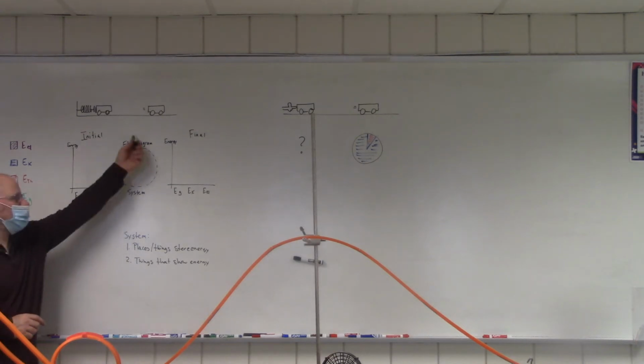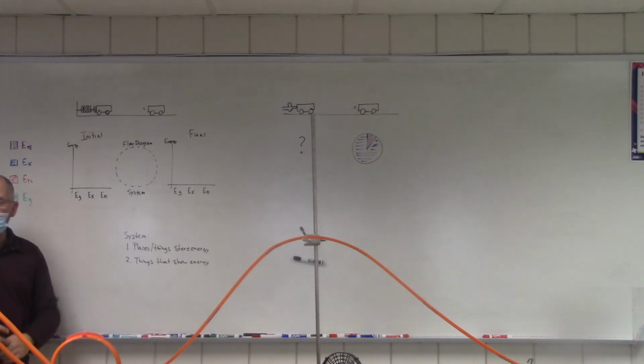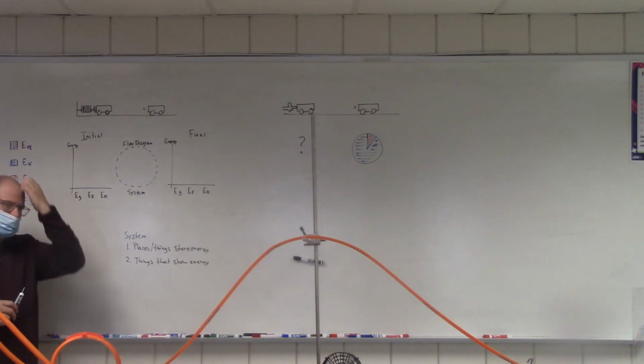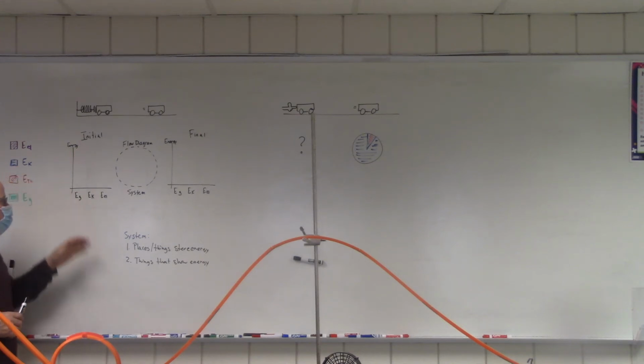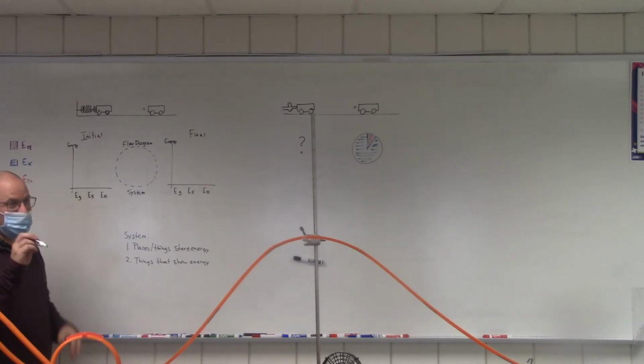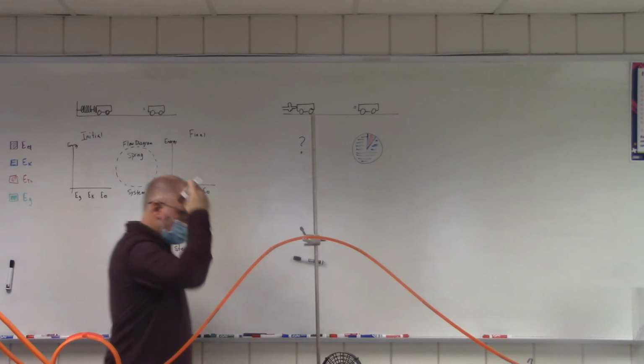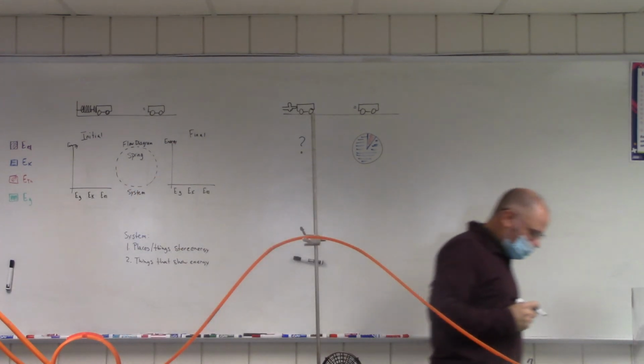So, tell me, given this situation here, is there a place where energy is stored, or something that shows the energy? Right? Say one out loud. Elastic energy. Sure. So elastic energy is the energy type. Where is that elastic energy stored? Spring. In the spring. So we put the spring in the system. Perfect. What else do you think goes in the system?